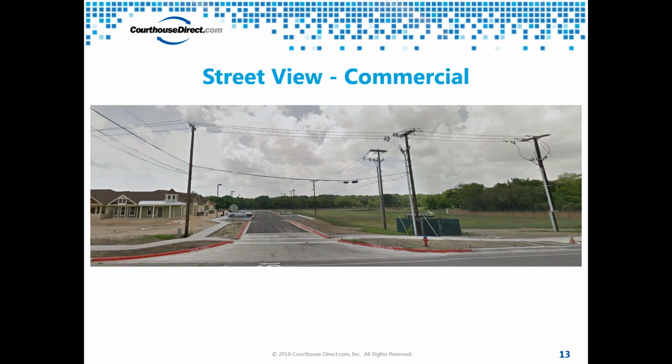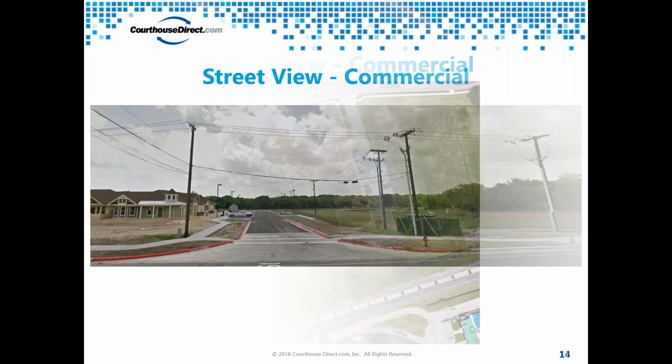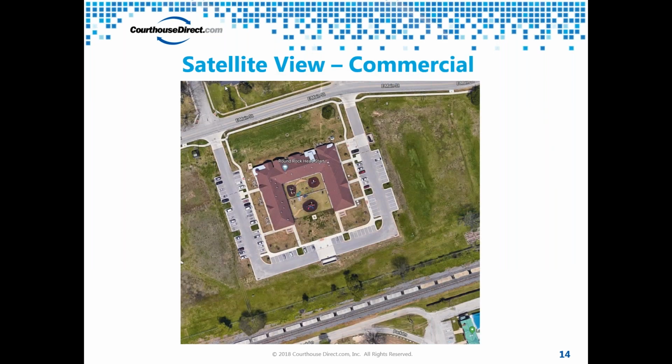Well, if I'm an abstractor or a title examiner, and I see overhead power lines there, or I see a ditch there, or even, in this case, what looks like a little electric box over there in the corner, I'm going to pay special attention to that, because when I'm running title, I better find a power line easement there, or there's something else going on. And from there, I can do an overview, a satellite view of the property. In this case, I can see that there's even a railroad that runs behind the property. That may be important to me if I need to pull the railroad deed.